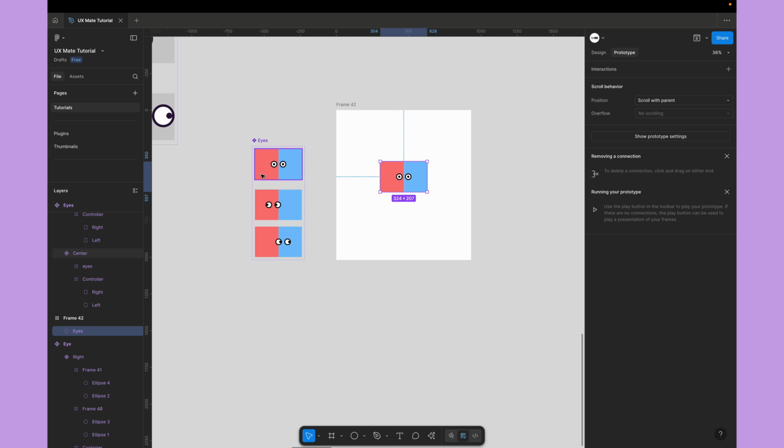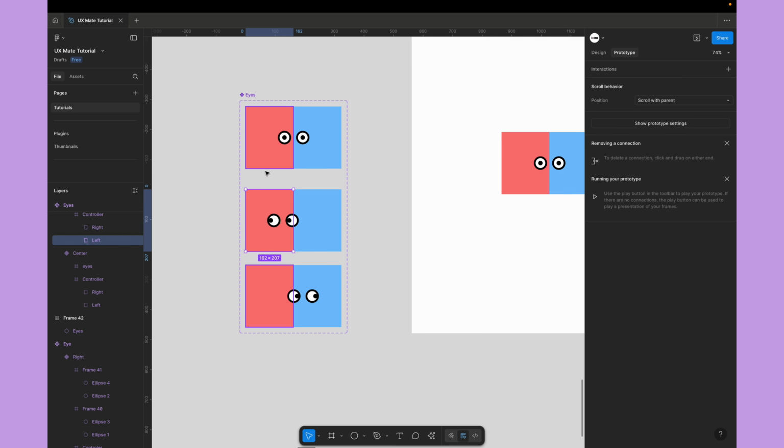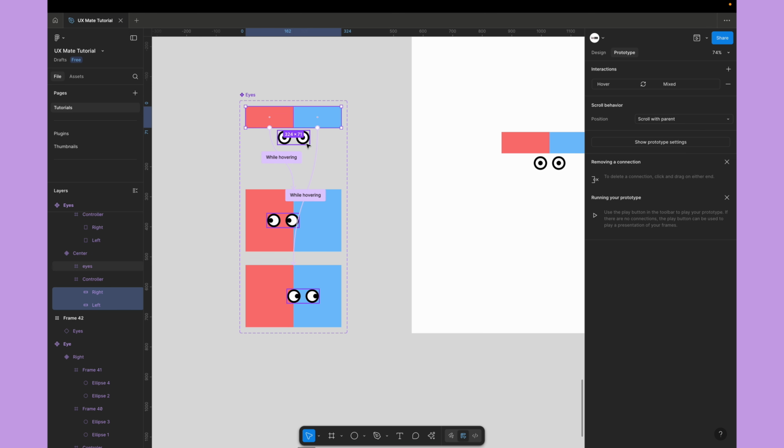If you want to, as I already said, if you want to do it for all other directions, you just have to make these rectangles smaller. So I'll just quickly show you. So you just have to make these rectangles smaller, duplicate them, and create multiple variants for all other directions, and based on the direction, change the position of the eyes and then create the interactions. Same way, interactions would be only from the first variant to all other variants, not from any other variants, and that way you can create an awesome mouse tracking interaction.